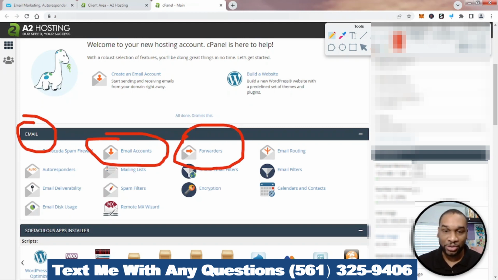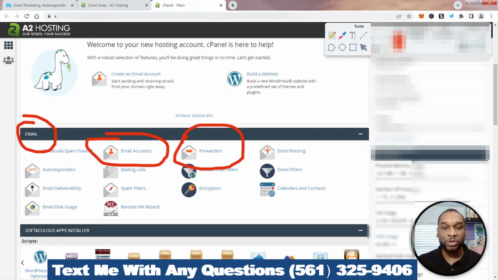What that does is it creates a business email address for you, and it forwards it to your regular everyday email address, so you receive every message. You can actually set up both. You can set up your email account and it'll receive the emails and store them. You can always come and look at it, and at the same time you can have it forwarded to your Gmail or to your Yahoo, so you're not missing out on anything.